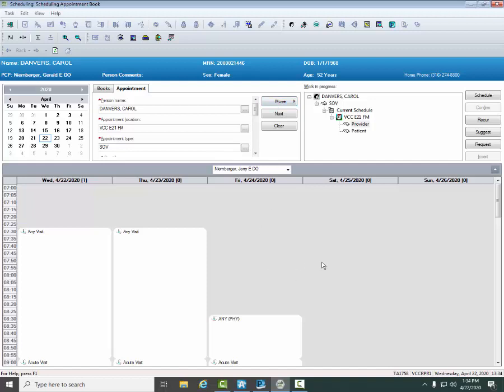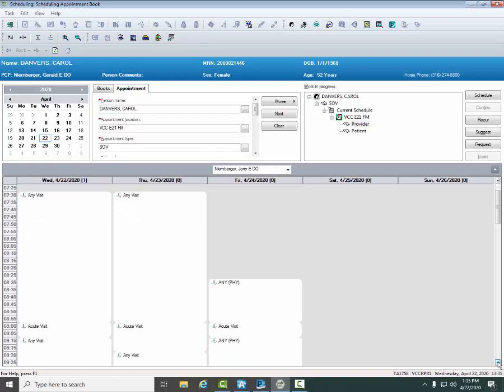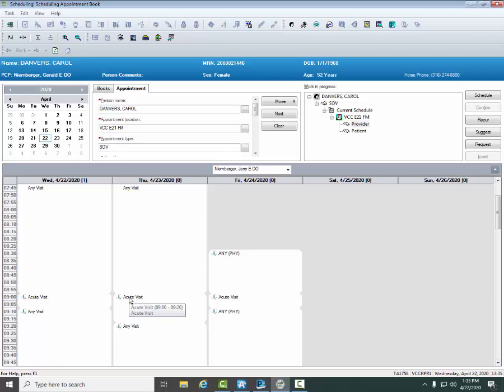Then we're going to look at the schedule, and he wants her to come in the next day. So we're on the 22nd here, so we need to look at something for the 23rd, and the patient said they could come in at 9 o'clock or after. So if we look at 9 o'clock, we see that this is an acute visit. So we cannot schedule a short office visit in this acute slot. So we're going to need to look down some into the next section of slots, which is going to be an any visit. We can schedule a short office visit in this slot.